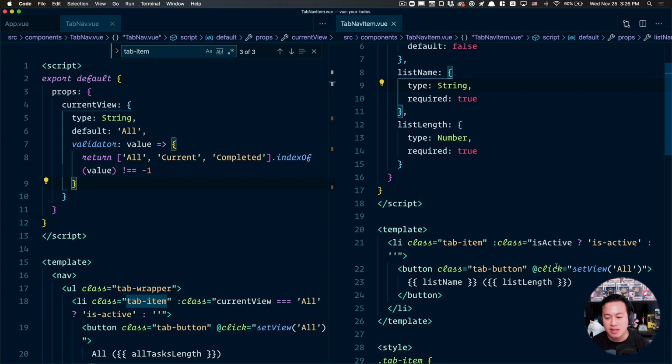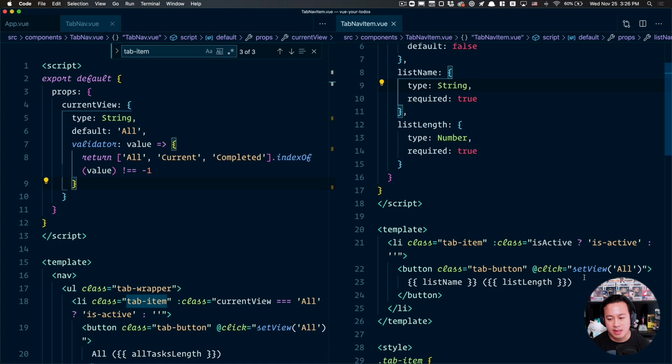The only other thing though is that there's this click method where we're actually setting the view. And this is where it's a little bit trickier, right? Because this is what's updating. And so while there are a couple of different ways to handle this, at this point, I'm making the decision that the TaskListNav should be existing at the global state.